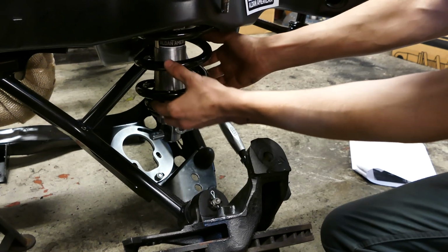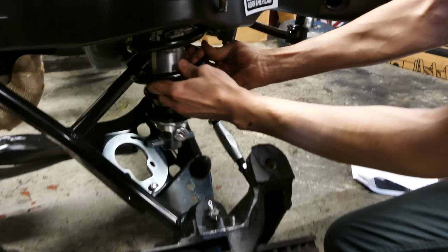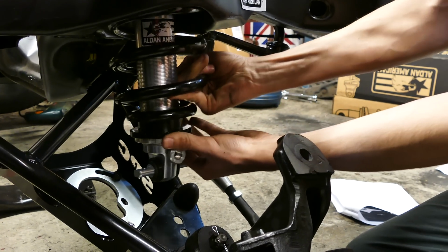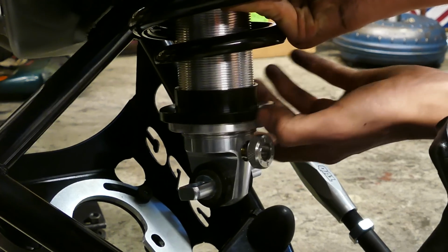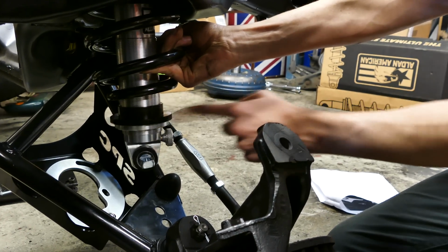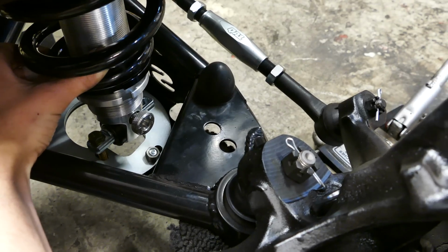So basically you just want your spring to be located up here in the spring pocket by getting this spanner nut down here on the coilover loose, and then you can basically turn it up and adjust the ride height. So right now we're just gonna adjust it all the way up.